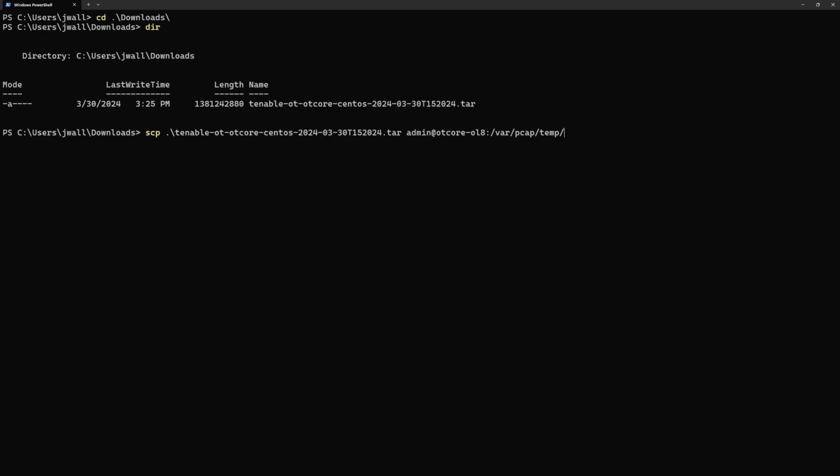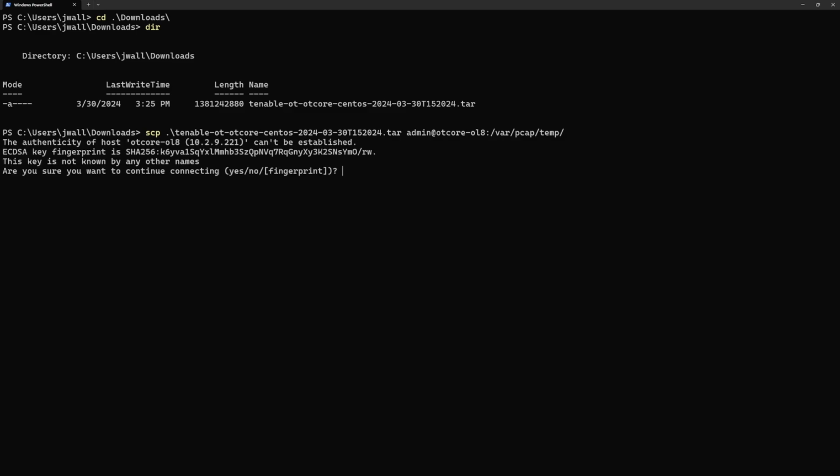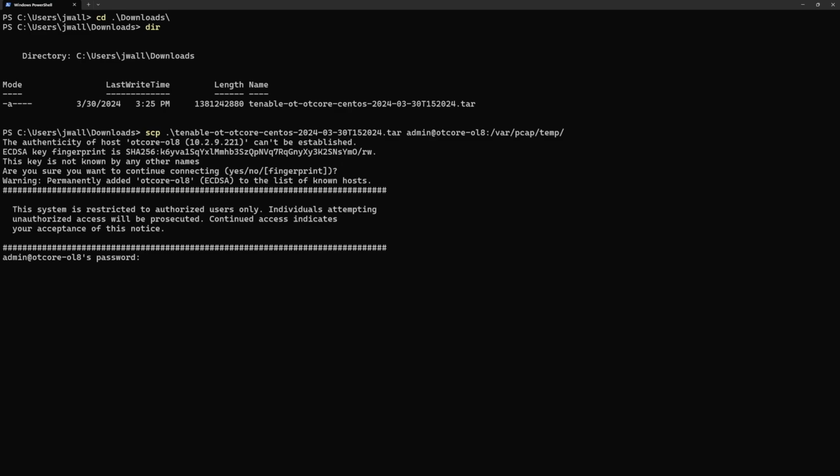I'm going to hit return. It's going to ask me if I want to fingerprint the system. I'm going to say yes, and you have to type out the whole word yes, not just Y. I'm going to hit return. It's going to ask me for my password to admin. I'm going to enter the password and hit return, and it will begin uploading that file. Now this is important. If you do not change the owner of that file, you're not going to be able to upload it. It's going to tell you that you didn't meet the permissions, and it'll deny it. All right, we'll speed the video up here a little bit until we get our file uploaded.